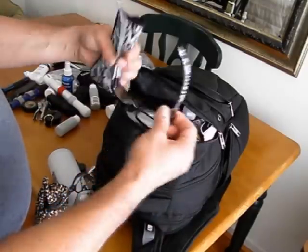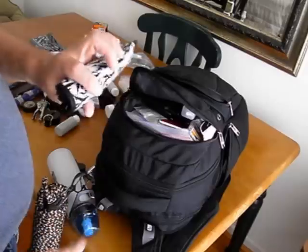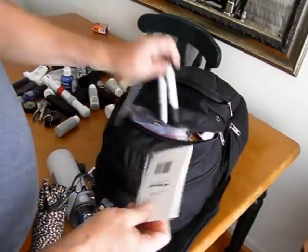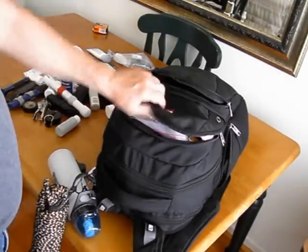I got my glasses as I get older. These are 125, so if I have to do something close up, sew something, work on something, I'm good to go. I got pens and paper. You may want to take some notes for your book after you survive, or you want to write a note to leave behind.